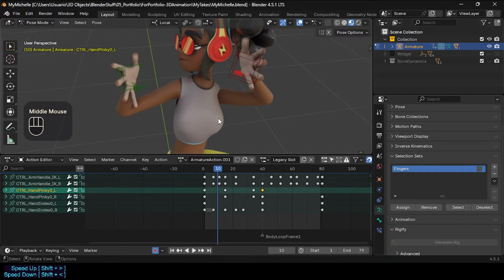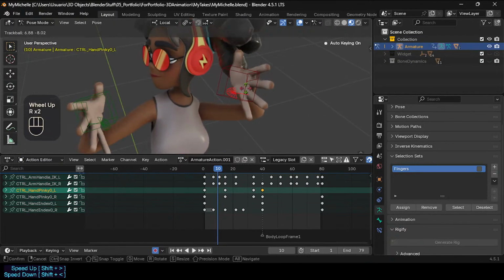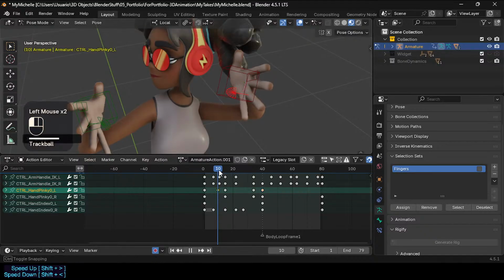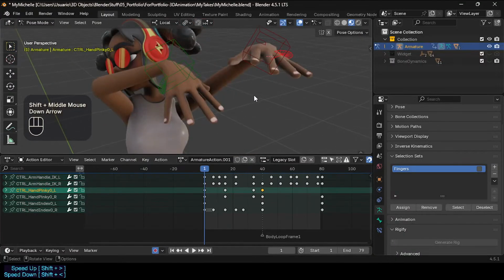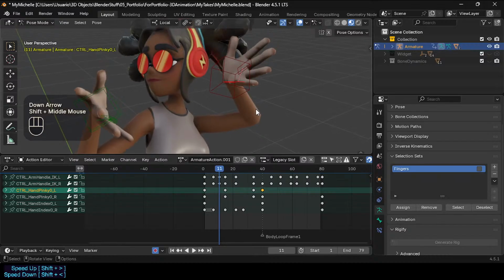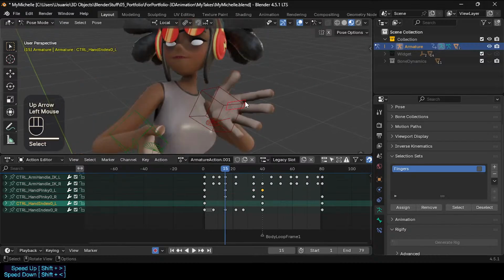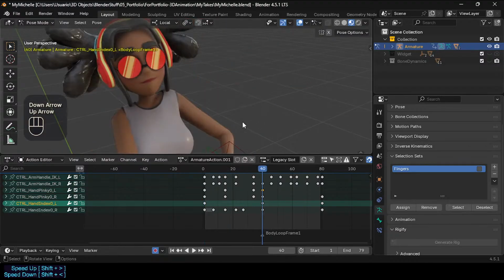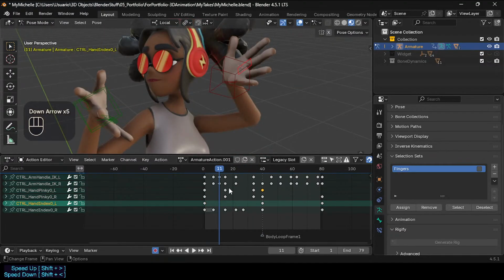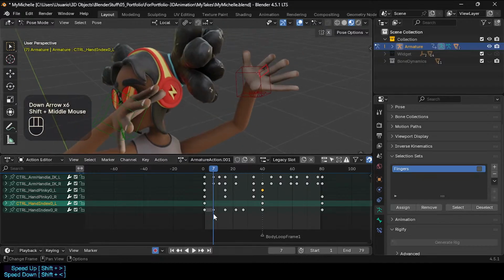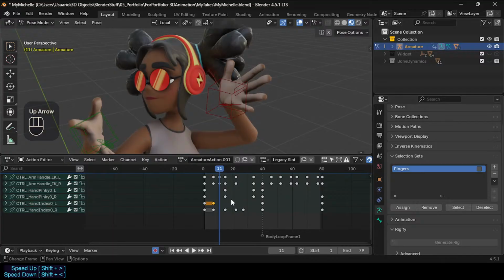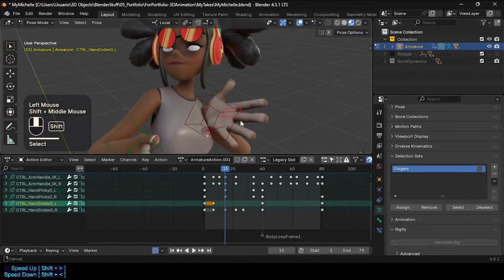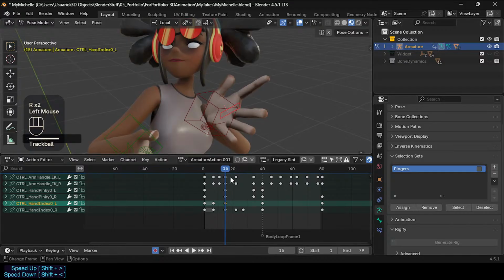Okay, let's go back. So here we want... Yeah, it is already touched. No, it's displaced. Okay, let's see. Okay, so here we want to... Okay, same thing here. We're gonna bring... We want this one to... It's this, right? So Control C, Control V. Then we're gonna go about here, and with this bone we're gonna do this.